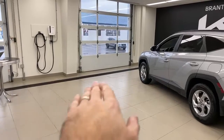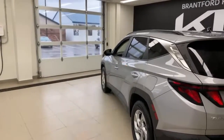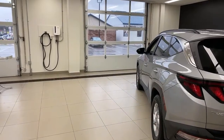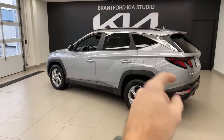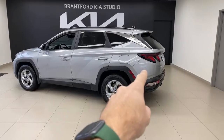So if you both start coming in at the same time, in a situation like that, the blind spot warning alone is too late. So that collision avoidance ability, the ability to potentially brake that front wheel and just nudge you back into your lane, is a really nice feature. And because you have the blind spot collision avoidance, you also have the radar, the hardware for that. So the hardware for that is a radar thing. It's right back here in that plastic bumper.